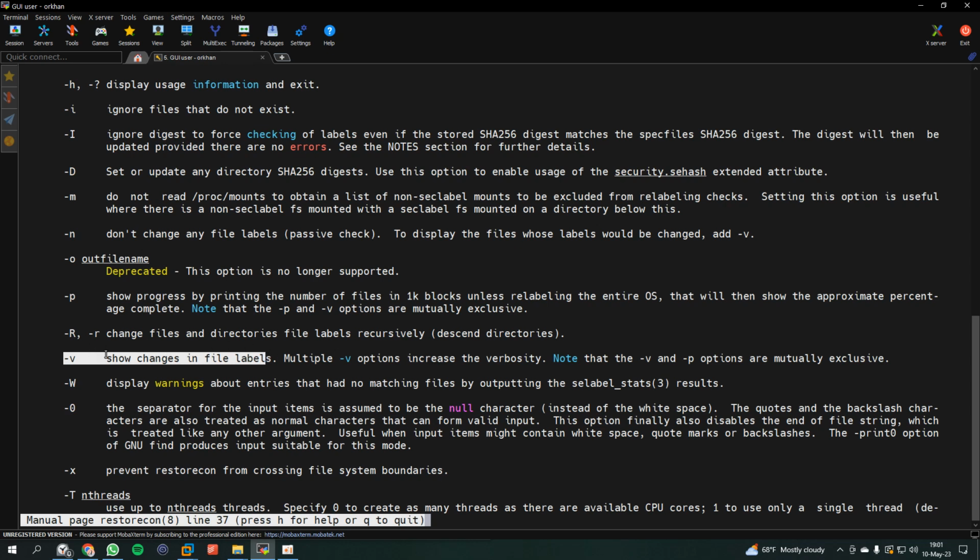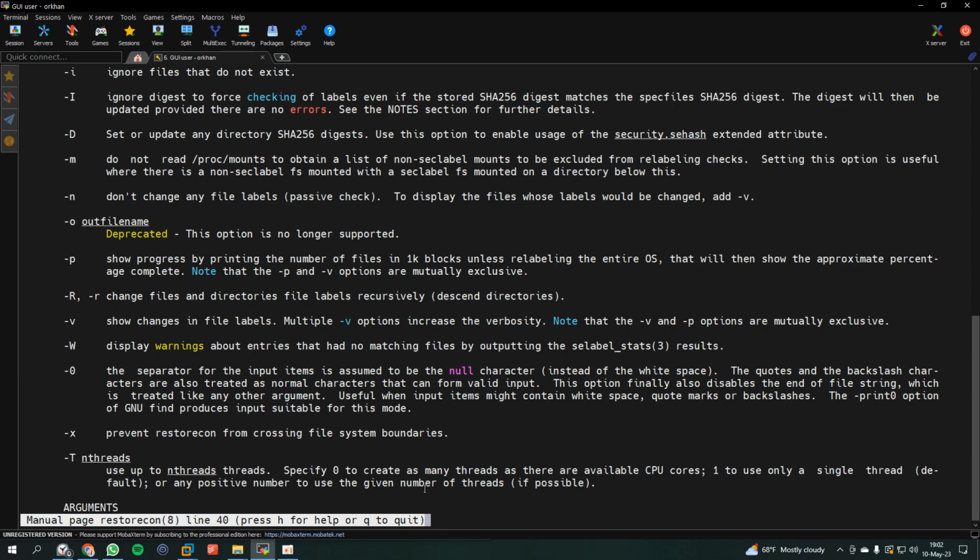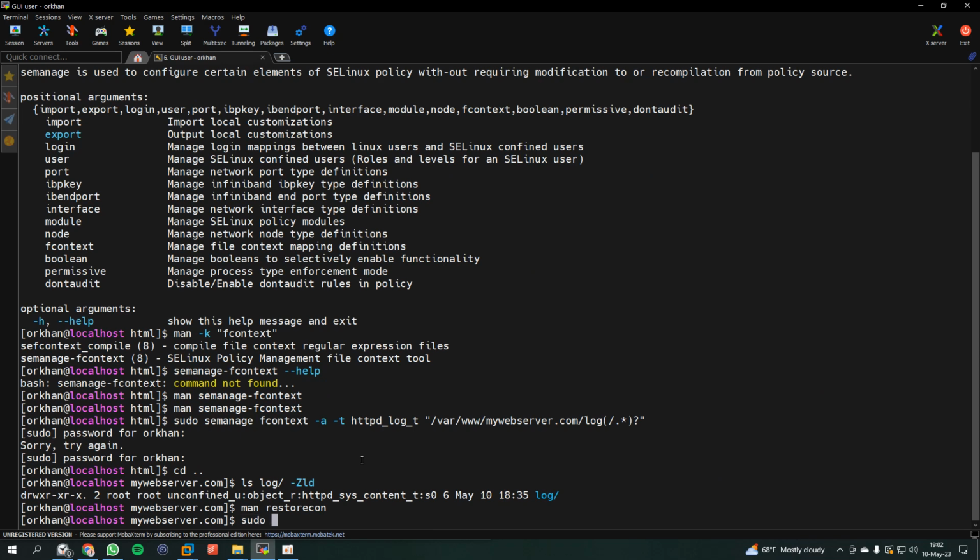For example, if we try these two flags, we're gonna change the files recursively, and then it gives us a prompt which shows the specific log that it changed. Give me a minute. So now what we're gonna do is sudo restorecon. I'm gonna use the -R option, just not the verbose option. I don't need the verbose thing.